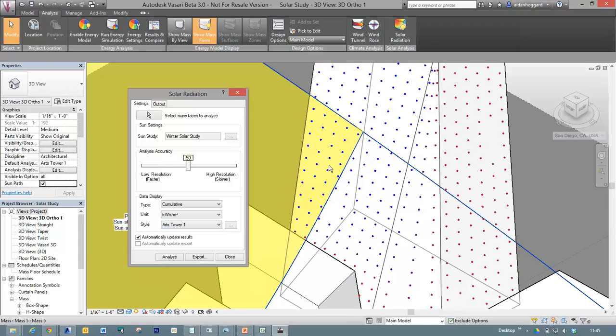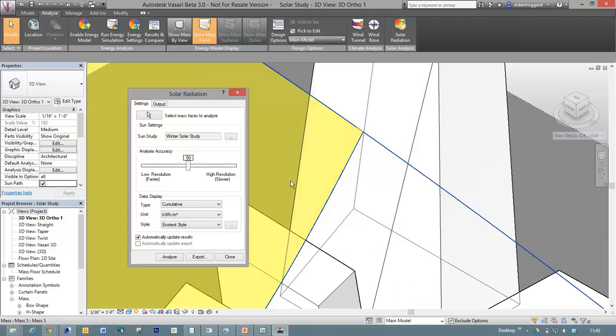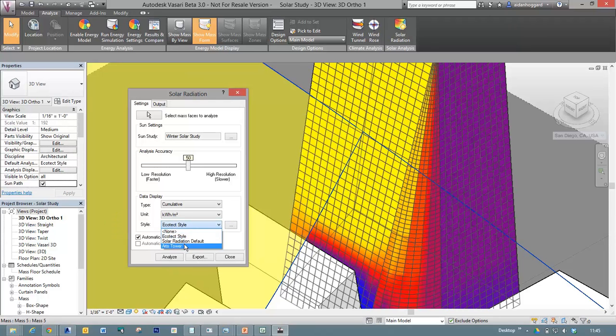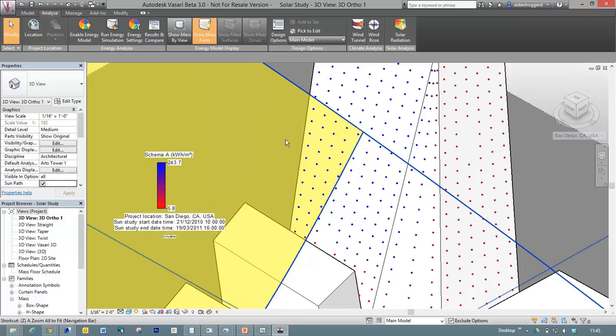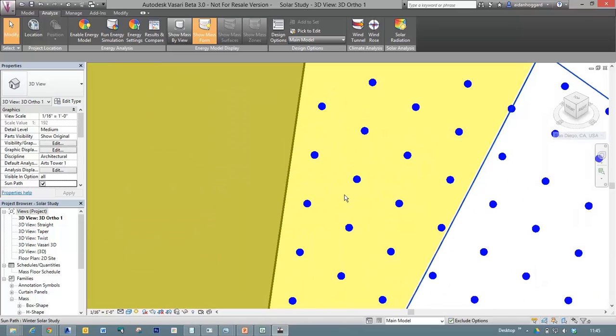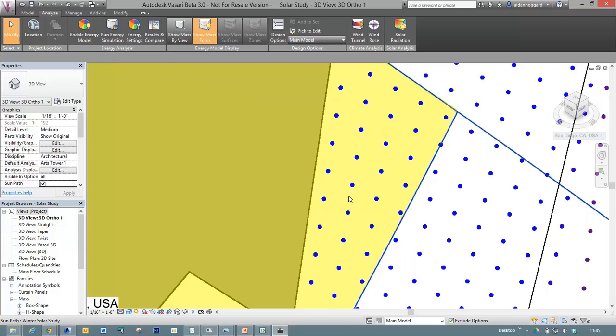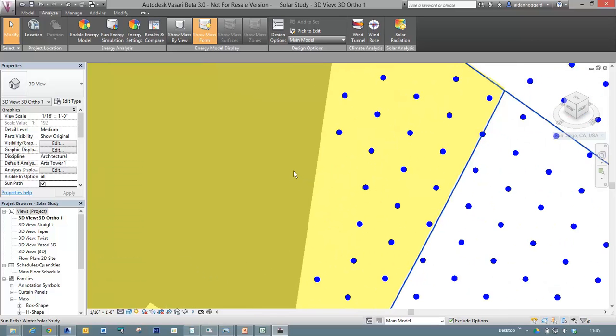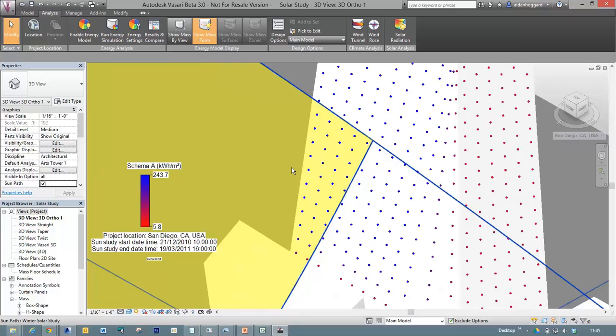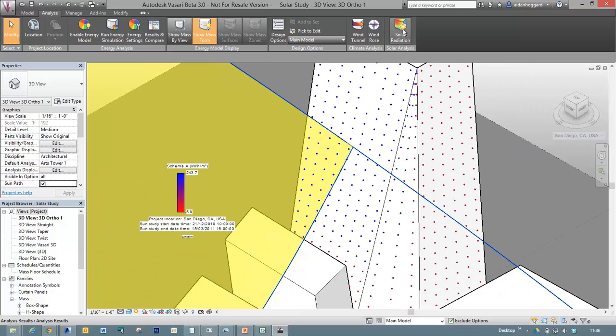Okay. So, oops, sorry. Arts Tower style. Close that. We zoom in. Numbers didn't appear. Let me just try that again. I can't work with those American units.